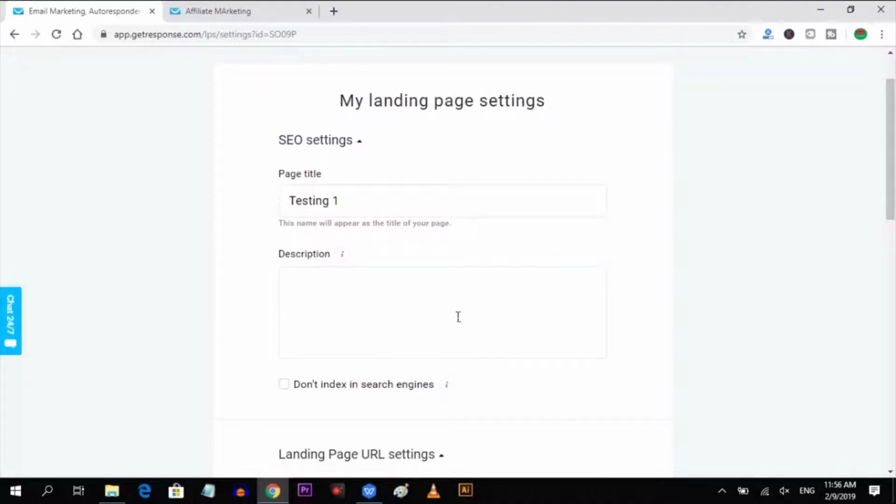In this description box, it is very important that you put at least two to three long or short keywords regarding the niche or the product or the business that you are selling, because this is how Google is going to rank your page. I would like to share with you that no one will give you their email address or their personal details easily. So you have to offer some sort of free thing such as an ebook or webinar in order to get your potential clients' details. So over here I'm giving out a free affiliate marketing ebook.